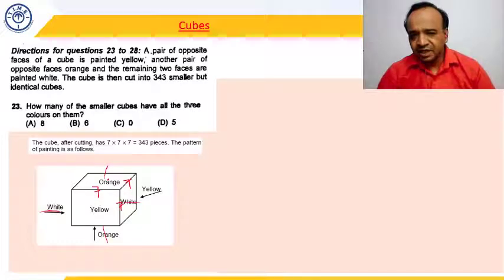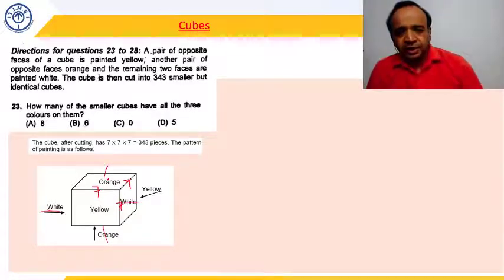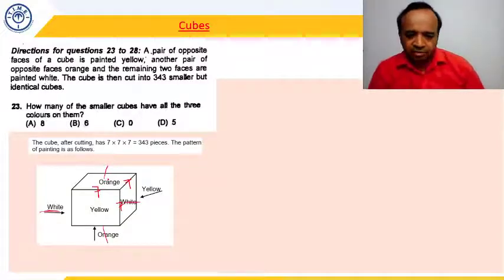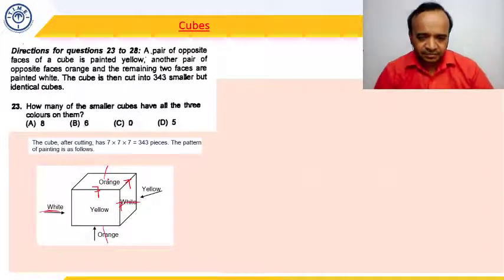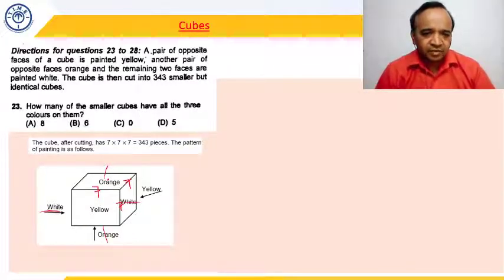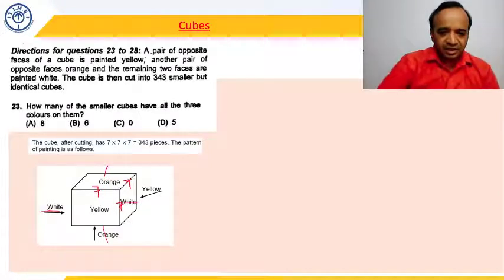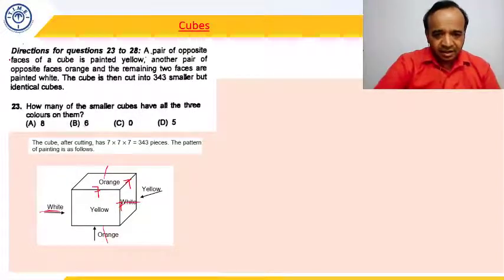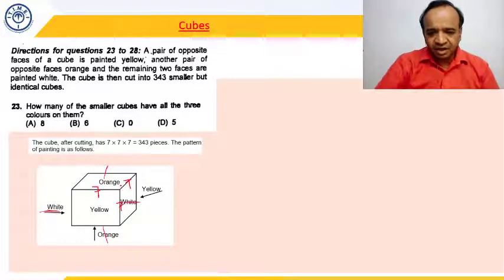We had seen in the previous set that three colors means three faces have to be there. It means the cube must have three painted faces. Until three painted faces are there, we cannot have all three colors. The pieces with three painted faces will be lying at which place? That is the vertices. There are 8 vertices, and the cubes lying at these 8 vertices have three painted faces. Now we have to check whether each of the vertices gives three different colors or not.